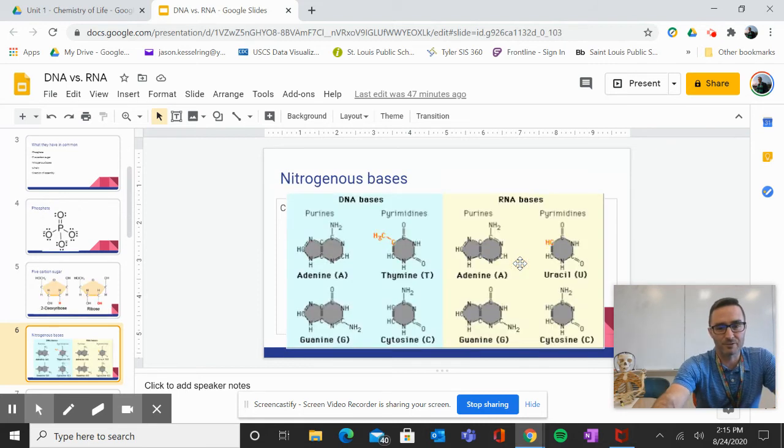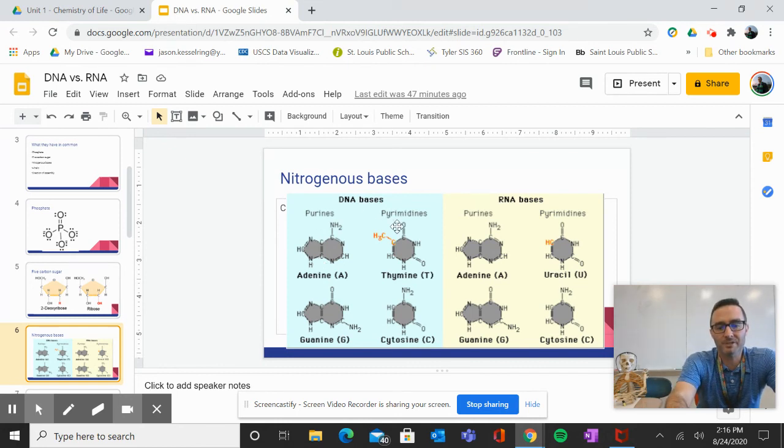Okay. Let me see if I can use the blow up mode. No, can't. Okay. So here are your bases. I just want to have you stare for a second. Adenine, guanine, cytosine, thymine, uracil. You'll notice that your purines are in this column. Purines, 2 rings. I don't know of a good way to remember that, and I don't think you're going to have to memorize that. Your pyrimidines are 1 ring.